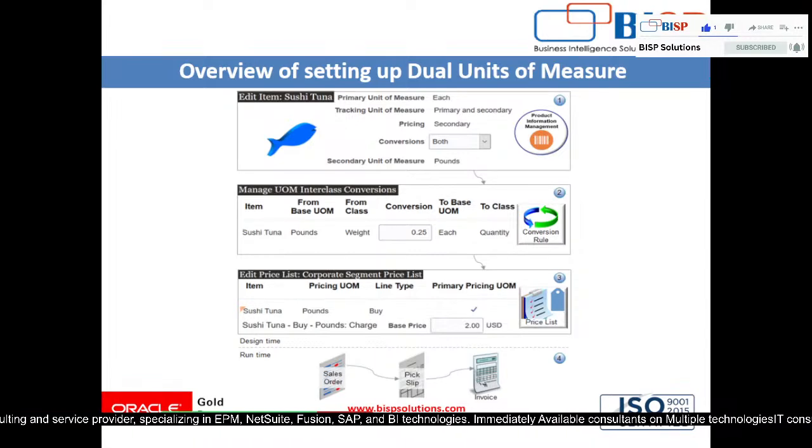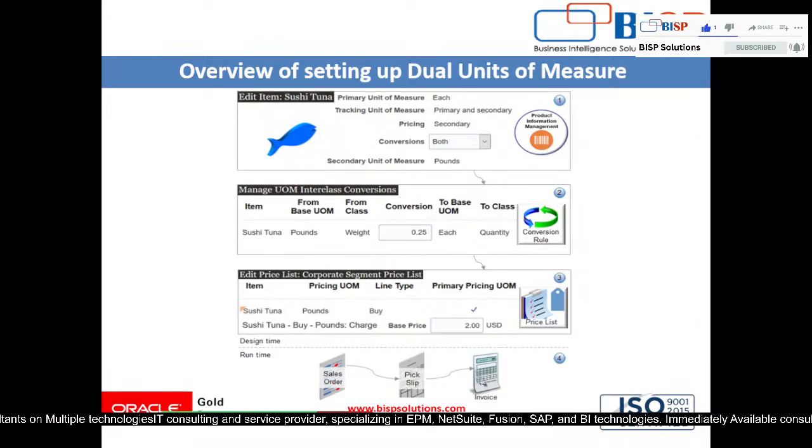It means in this sales order, you tell our order management how to convert from primary to secondary when it prices your fish, right? You convert your item from primary unit of measure to secondary unit of measure. This is the conversion rule. We will also see this in our application, right?